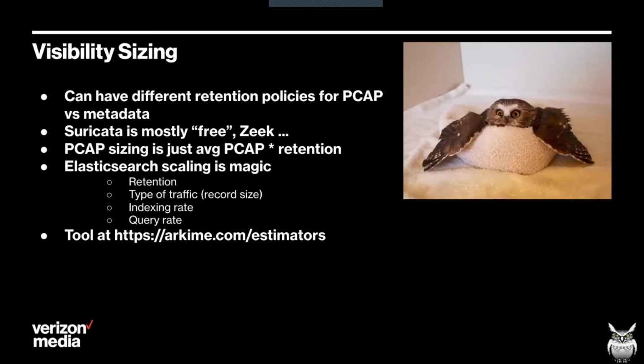So how do you choose how many of these boxes you need? Well, really, it's just a bunch of math for PCAP storage. You need to take how much data you're getting on average and how long you want to store it for. And we actually have a web page, an estimator, that you can just plug this kind of data into and it will predict how many boxes you need of what size. But it really is just math around your visibility boxes.